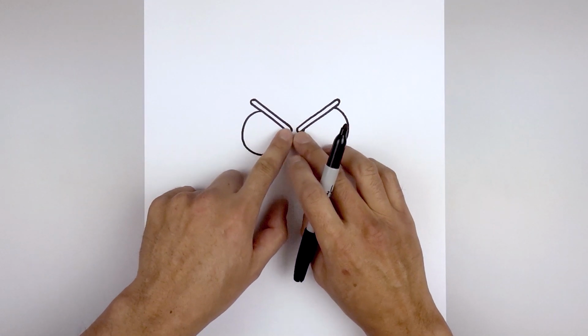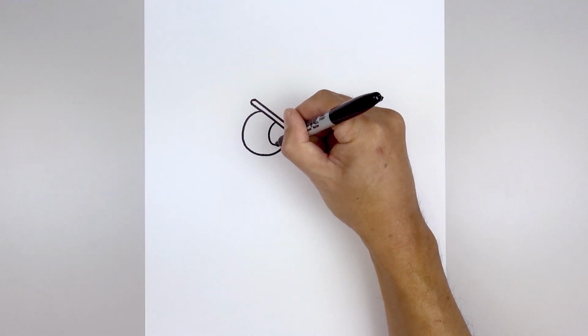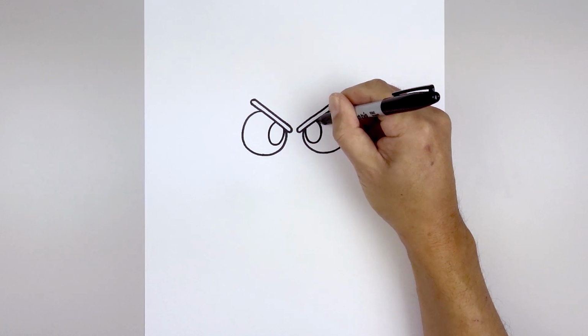We're also going to tuck the pupils underneath the eyebrow. Starting on the top left, let's draw an oval, going around, and then back up on the inside. Come down, and then up on the right.